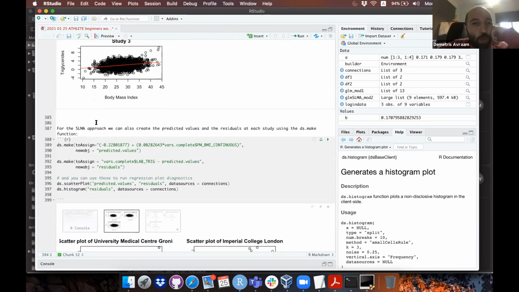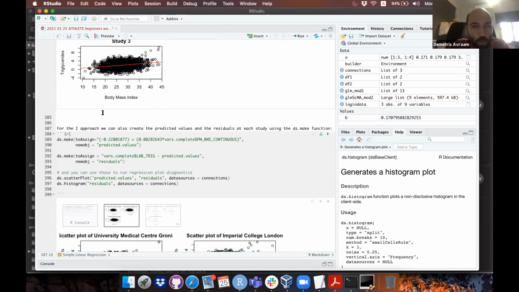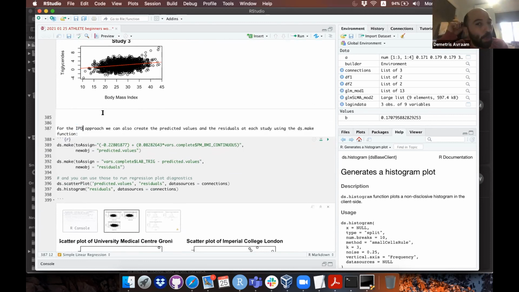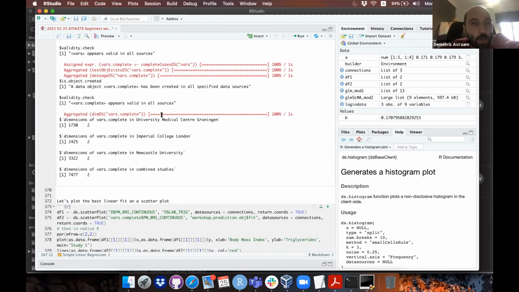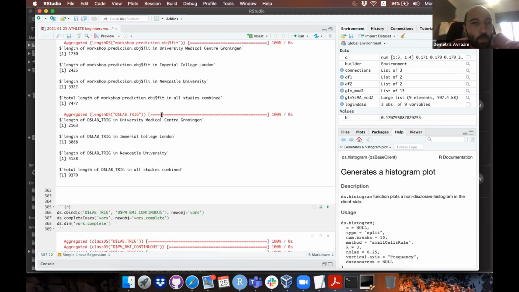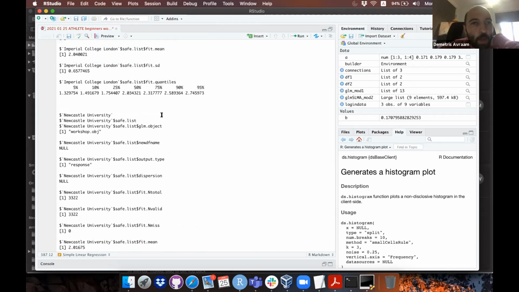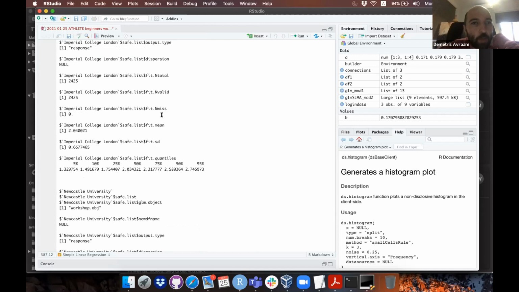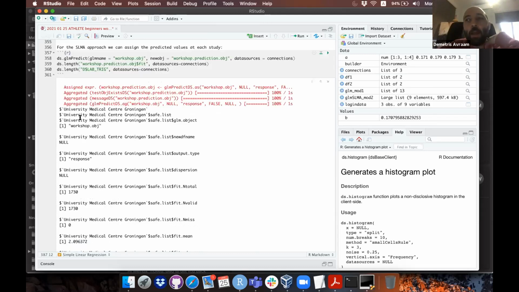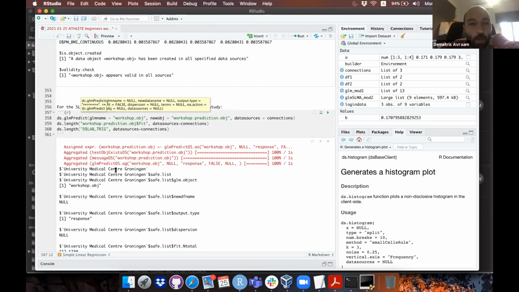For the virtual pooling, if we go to this line, there is a typo that I made. Here, instead of SLMA, it should be the individual partition data approach, or virtual pooling. In the virtual pooling, because we don't have a function similar to ds.glmPredict, we can create the fitted values in each server manually.